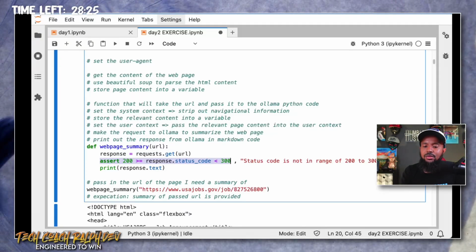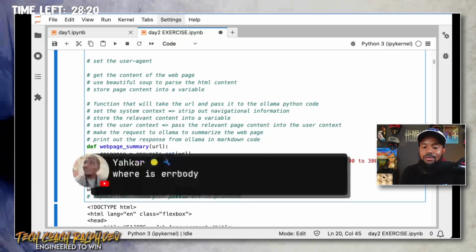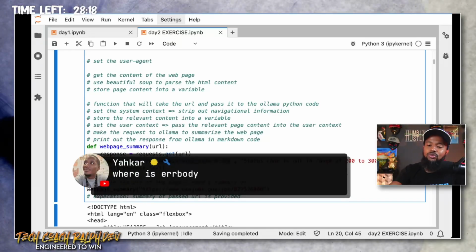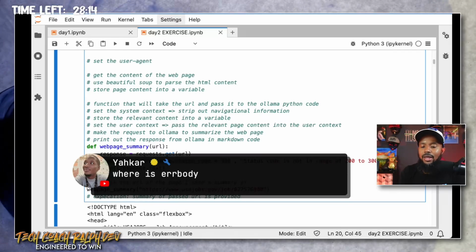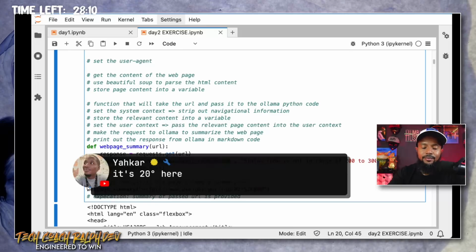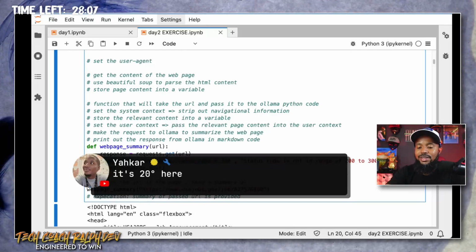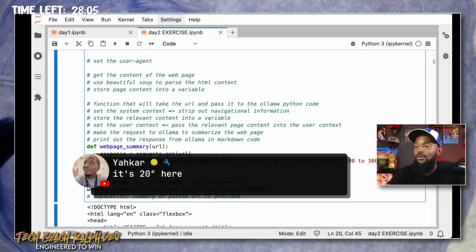Let me see. What's up, your car? How is it going? Rod Brown says that it is 30 degrees over in South Carolina. Wow. And your car says it's 20 degrees in DC. It's 13 degrees in Detroit. Wow.